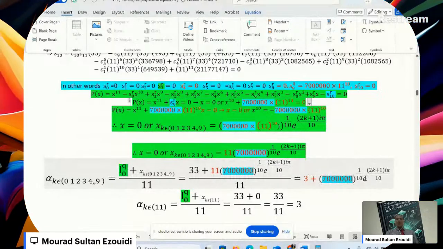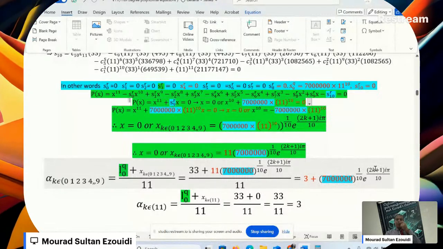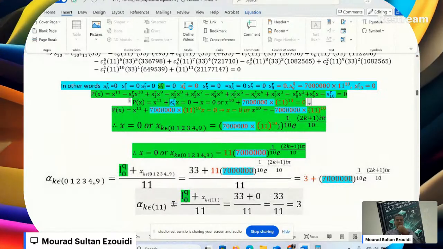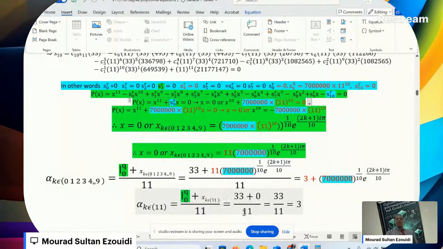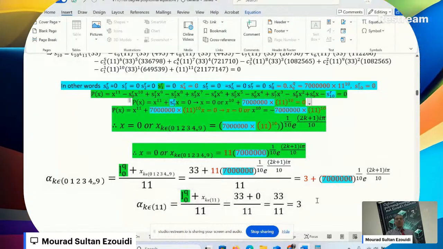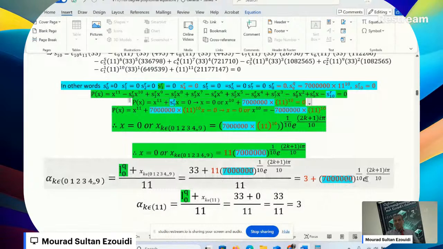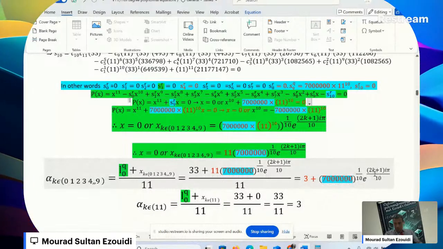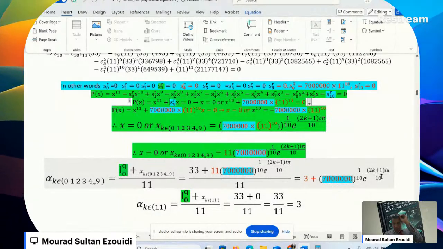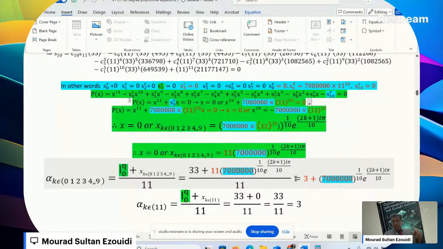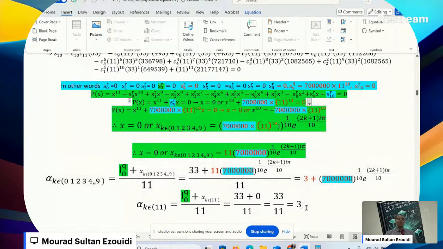There are two real roots in fact. The real root is this one, when x equals 0, x11 is going to be 0, so 33 plus 0, the 11th will be 3. It's clear. The rest are complex roots, but I'm going to check if it is 0. Yes, all of this: we have 10 complex roots and one real root.